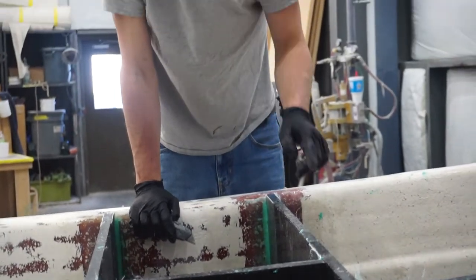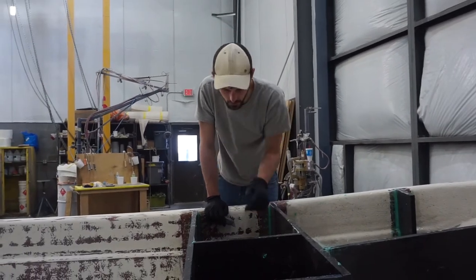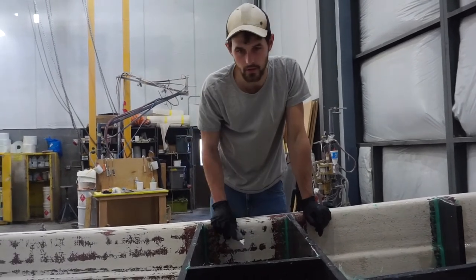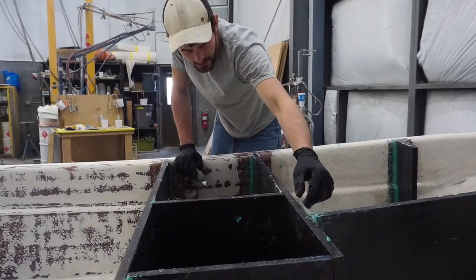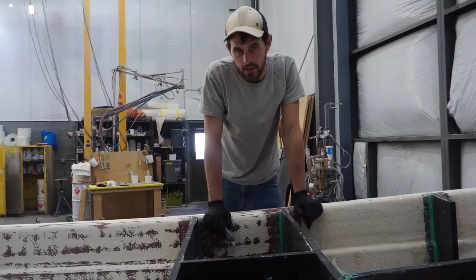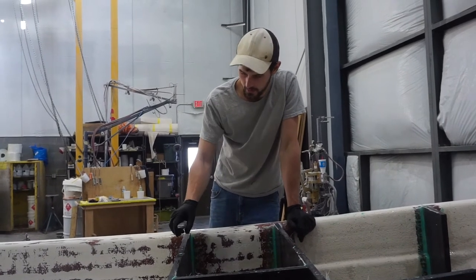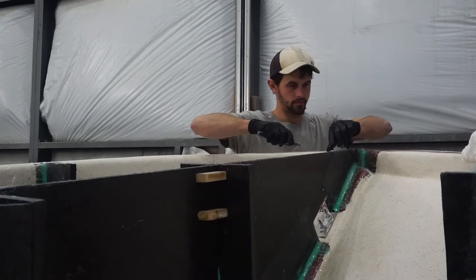And if I were to let that sit for another 2 hours, I would have to use a grinder and create a lot of dust, and grinding fiberglass sucks, so that part you don't want to do. So I'm just going to go around and chop all the top pieces off. This here might be hard enough, but some spots are still pretty wet. But now we're going to go get some food and come back, and we're going to start making the floor.